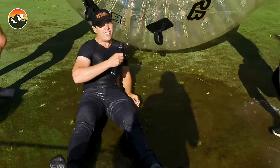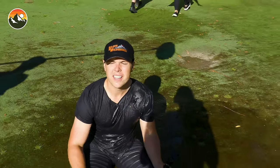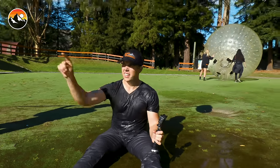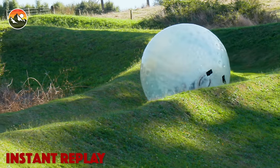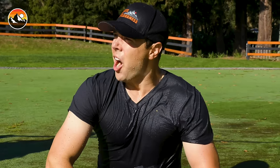Out he comes, just like a little baby. What's up, buddy? Definitely get a little motion sick after that one. That one was way, way crazier. Hitting those edges of the zigzag is just like, whoosh, and just flips you around. For a minute there, I was straight going backwards. I couldn't see where I was going. That was pretty disorienting. Whew.